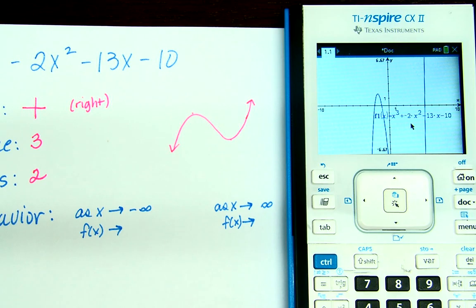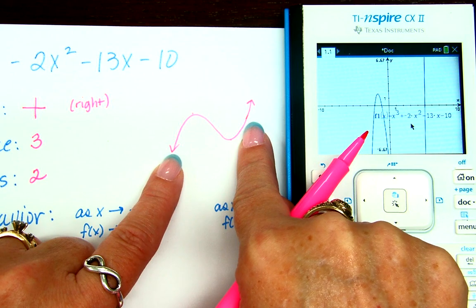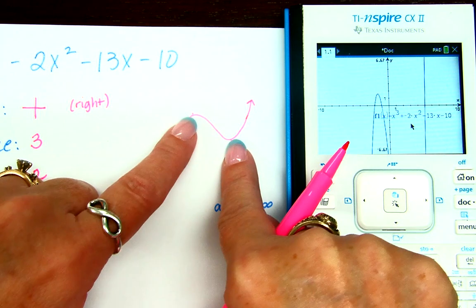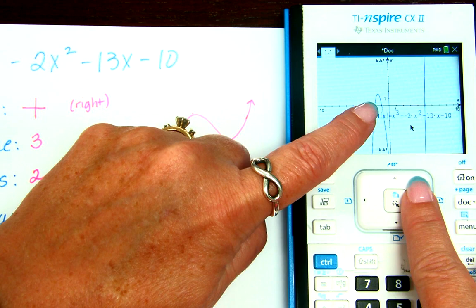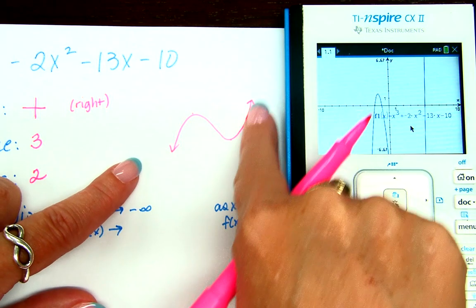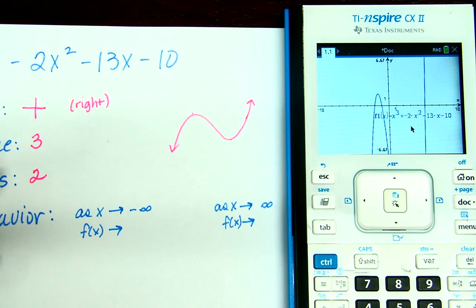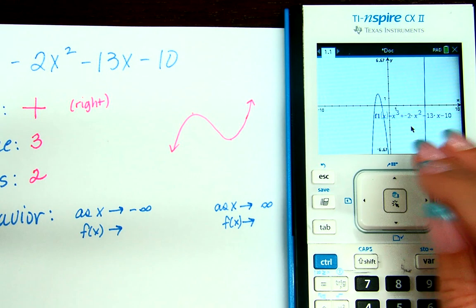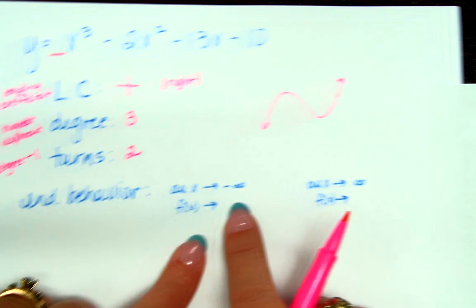We want a general graph, and what I care about in this graph is the end behavior, right? The number of turns and the end behavior. Does this graph have 2 turns? One's here, one's way down here where we can't see it. And does the right go up and the left go down? Yes. Do you see how they are the same then? They are not exact, but they look the same. Now let's go to our end behavior.